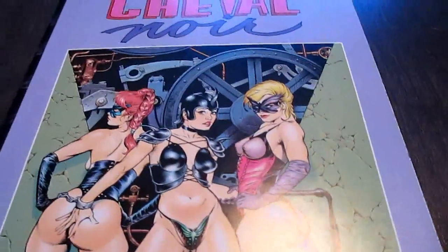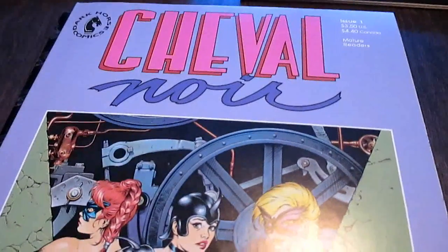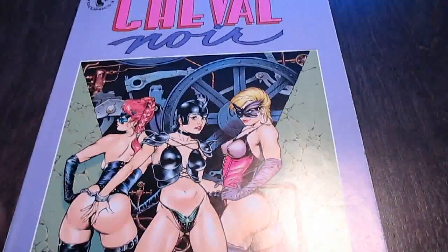I'm still getting used to this camera when it comes to shooting and coming in and out, but you can thank ETA Nick for this, the Nick view, basically. Here you go, Nick. Oh, I wish it would focus. There you go.